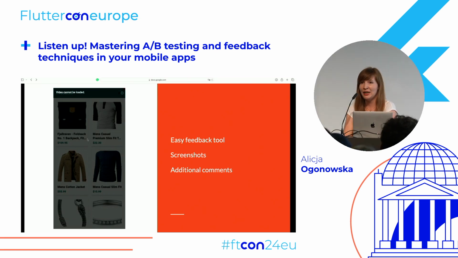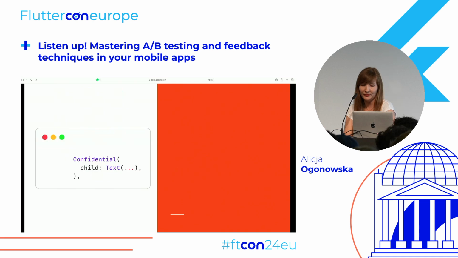Basically, your app goes a bit down, and at the top you see the feedback form, where you can say any feedback that you want, whether something is wrong or something is right. You can doodle on the screenshot automatically, and then you can just send it, and that's it, and your app goes back up, and your user never left the app. It's very unobtrusive and so quick to set up.